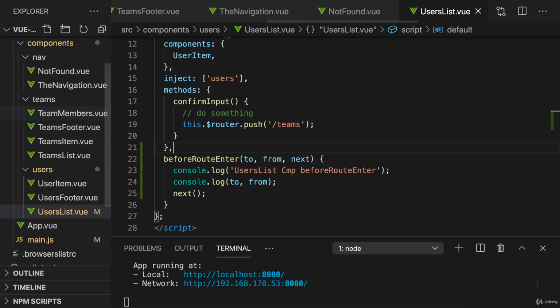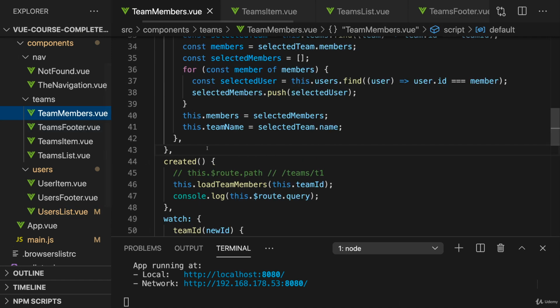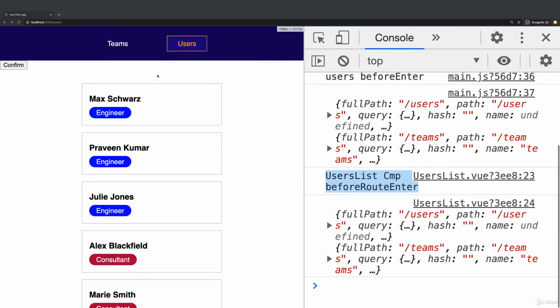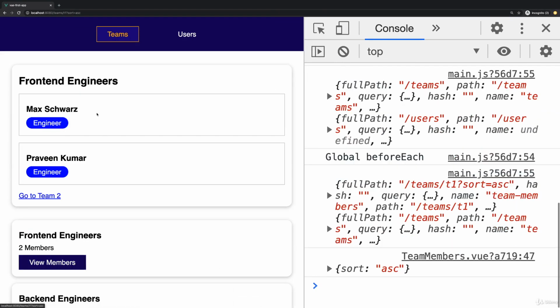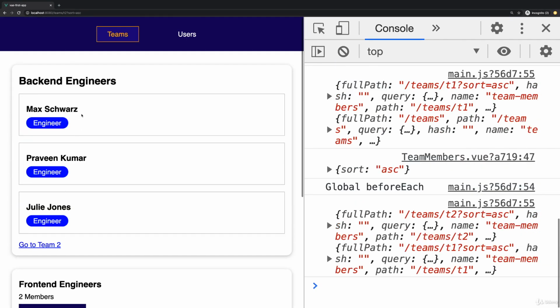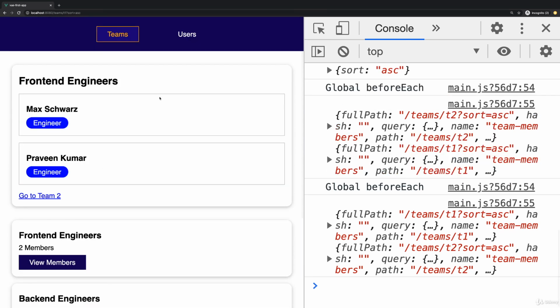To be precise, inside of components which are reused, which in our case would be the team members component. Here we got the team ID parameter, and it's absolutely possible that we are on the page of one team and we load another team members page. And then this team members page never leaves the screen and hence is reused, as you learned.